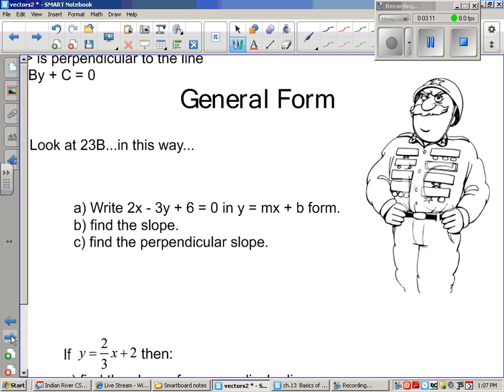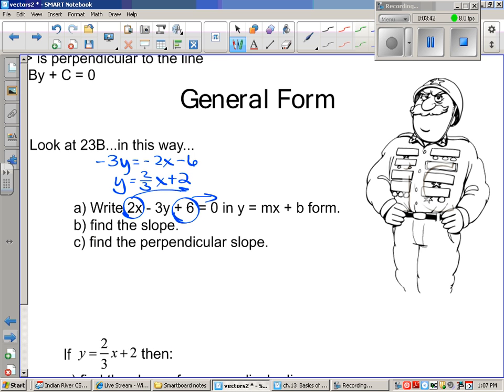So what might be the first thing you do? Kind of hoping you tell me that you're going to move this guy over there and you're going to move this guy over there, and I'm not sure which order you might have thought that through by, but I would have a minus 2x and a minus 6. And then what would you do? Divide by -3? Wonderful. So I'd have 2/3 x, and divide by that -3, we get +2. Do you all follow that?